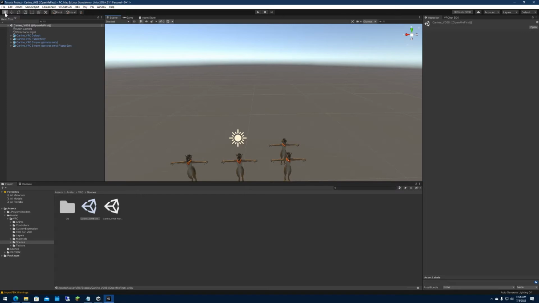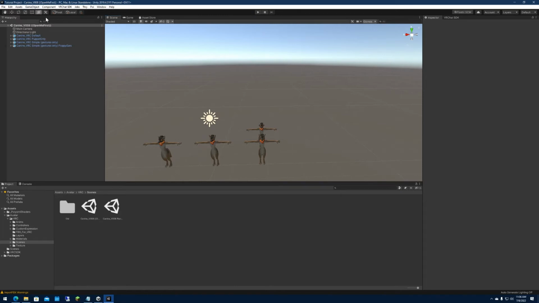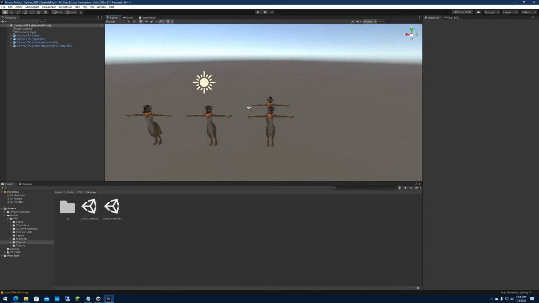So this is move, or this is like slide the picture around. This is move whatever's selected. This is rotate whatever's selected. This is scale whatever's selected. And I haven't used the rect tool, but I mean, that's to select multiple things. And then this is a combo tool that has everything kind of built in.